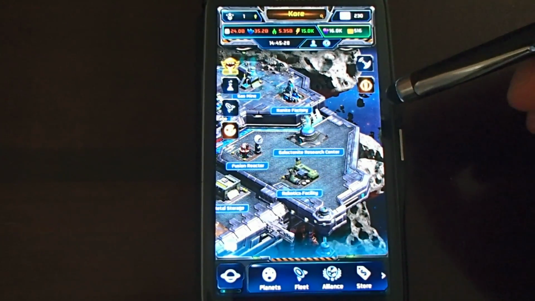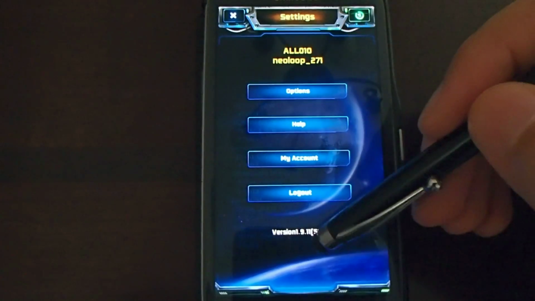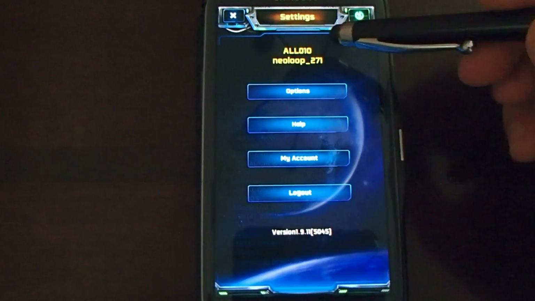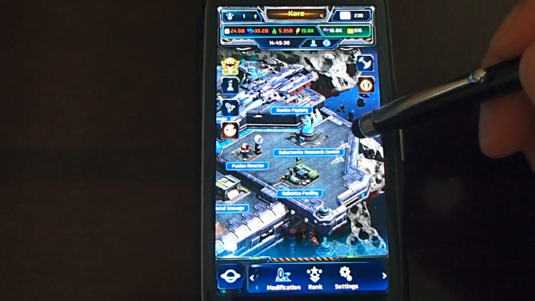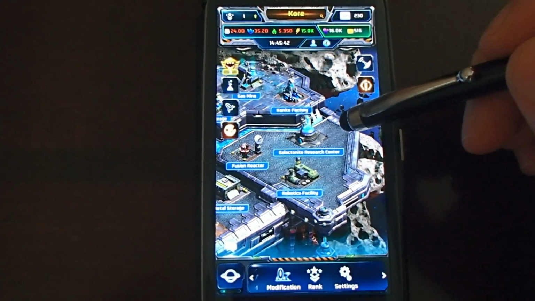This here, of course, is our home screen. Oh, actually, first off, we are on version 1.9.11 build 5045, and you'll see I'm on a new server now. I was fortunate enough to get a server merge, so now I have some targets again. It's fun to play. Anyways, here we go.